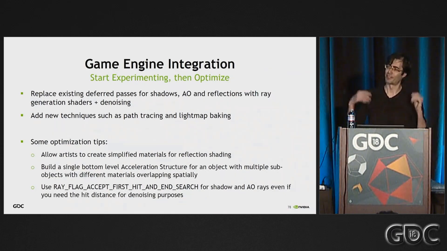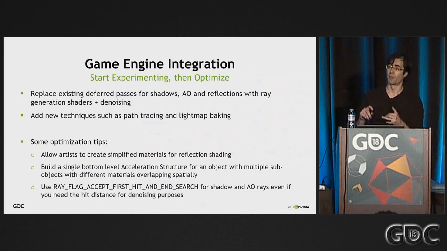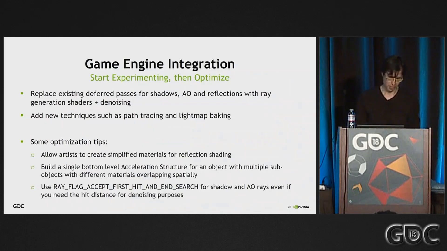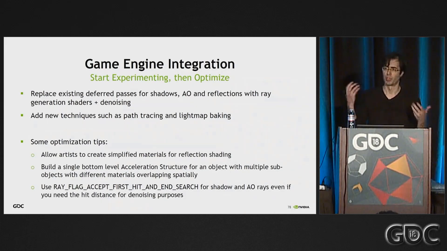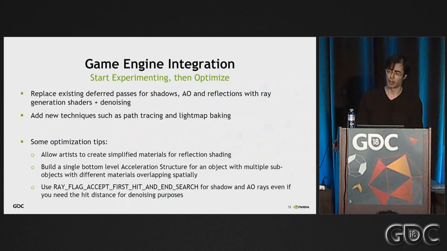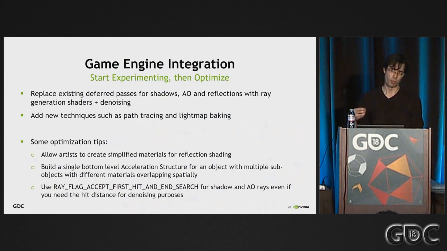Three optimization tips — just as an anecdote, because there are definitely a lot of things you will have to think about. First, as we mentioned in the talk with Epic earlier today, we use simplified materials for ray tracing hit shading and reflections. Second, just build one bottom-level acceleration structure when you have an object that has a lot of materials interleaving space — that's more efficient than building separate ones. And finally, for shadows and AO, you can use a flag that returns the first hit rather than finding the closest hit along the ray. That won't always give you a correct hit distance along the ray, but it's usually good enough for shadows and AO — and it's faster.